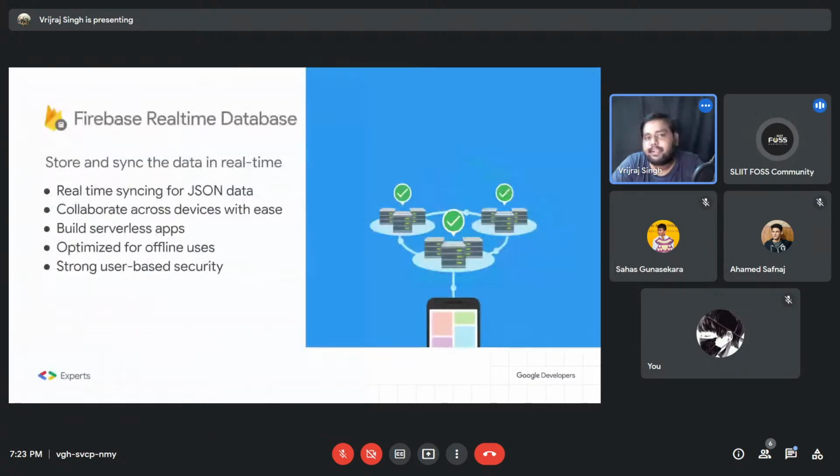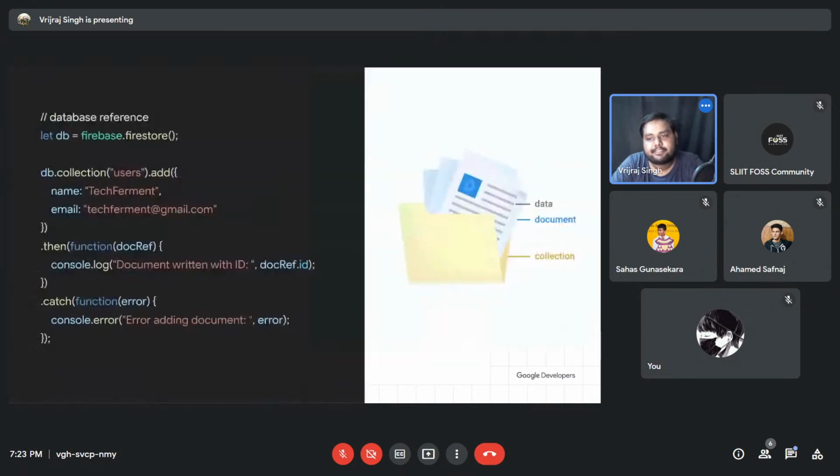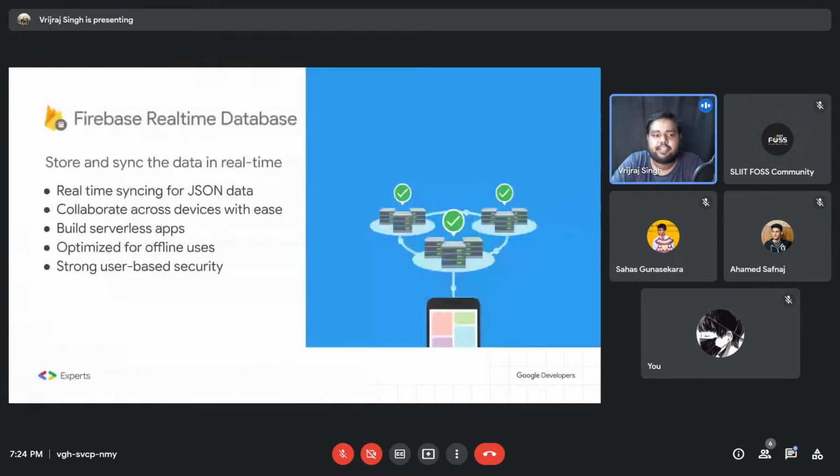And similarly, Firebase provides a lightweight database, which is named the real-time database. The real-time database is lighter than Cloud Firestore, and it still offers many things like real-time syncing, offline support, and scalability. You can use either, it's totally up to you. If you are creating a lightweight application, you can use the real-time database, or if you want to create a complex or large-scale application, then you can use Cloud Firestore. It's totally up to you.